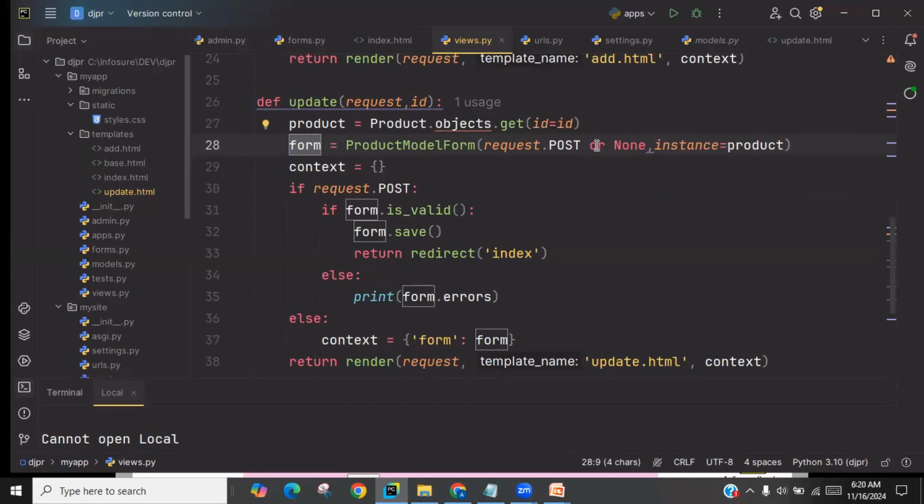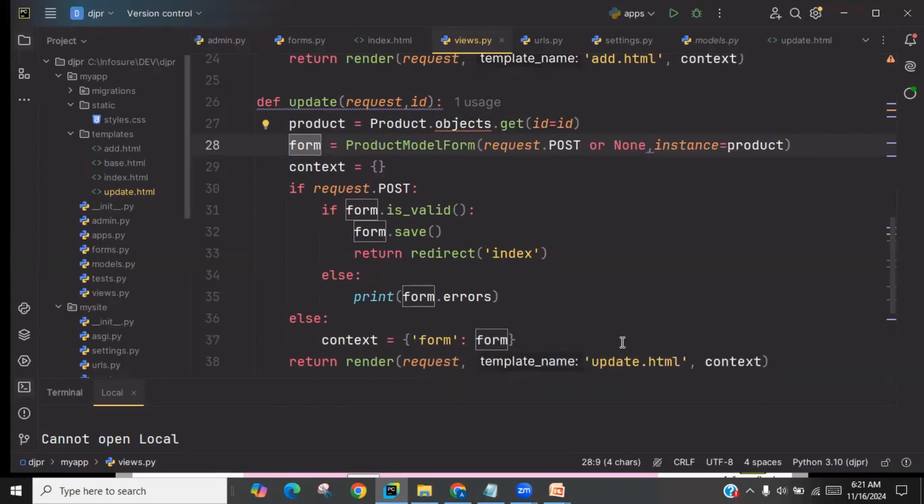So in both occasions, this record, A4 paper, is the instance and the form is here. Now watch here. If it is post, do something. I'll park this. If it is else, it is setting a context of the form. The whole form with that record, A4 paper, is my context.